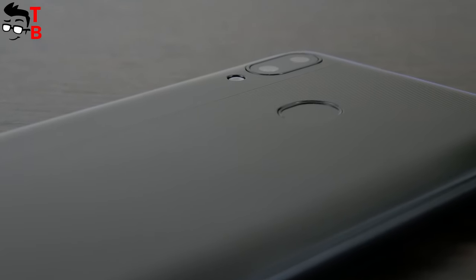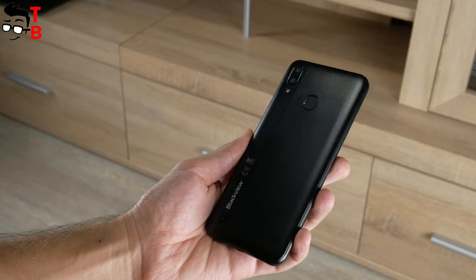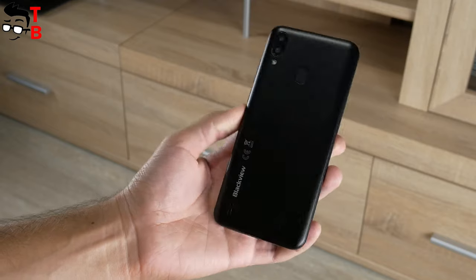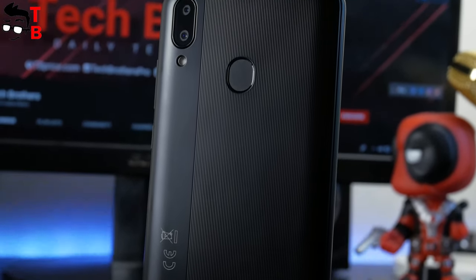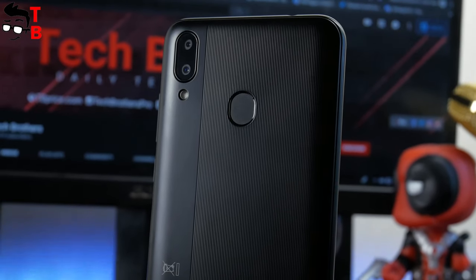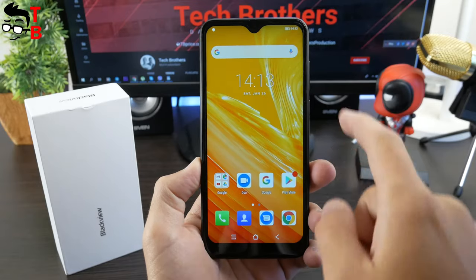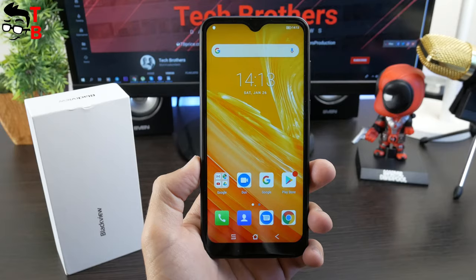It was the last video about the Blackview A60 Pro. After unboxing, performance test, battery test and camera test, I can say that it is good phone for the price of $70. Of course, you cannot expect much from ultra-budget phone, but Blackview A60 Pro looks pretty good. It has modern design, good performance for everyday tasks, good battery with 8 hours of screen on time, and decent camera. If you can buy this phone for $70 or less, it is a good deal. If it is more expensive, I would have thought.